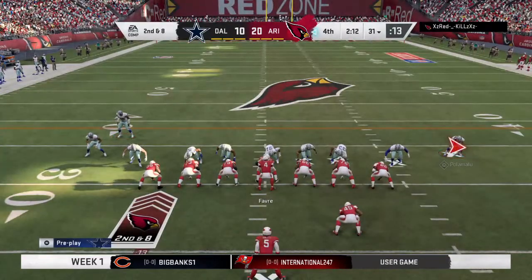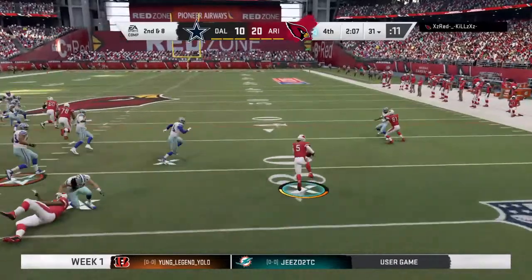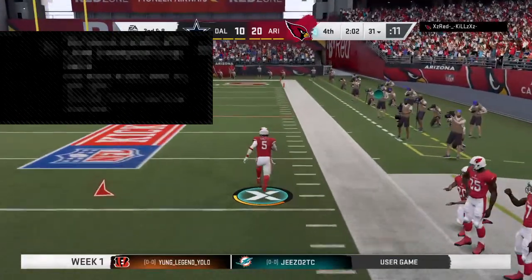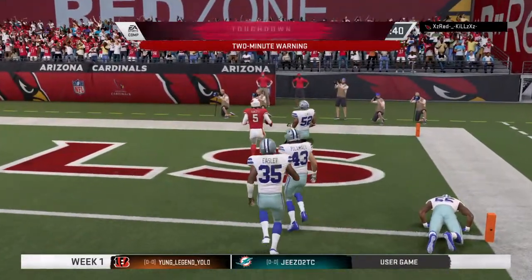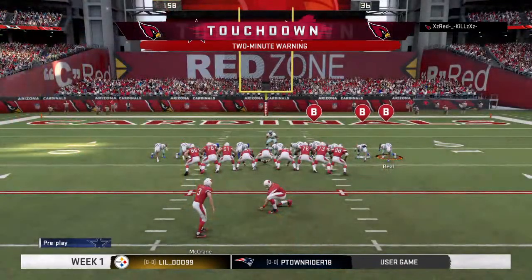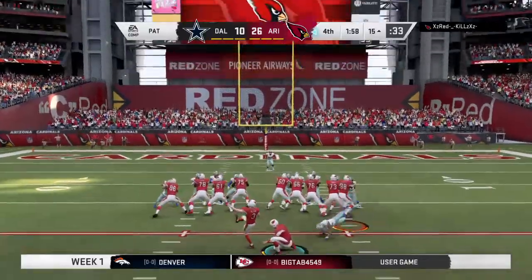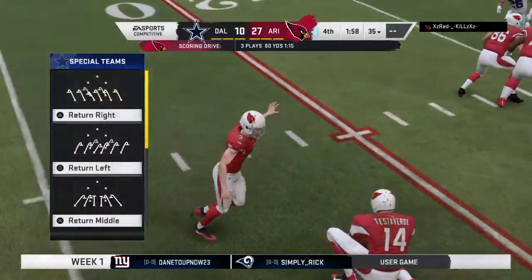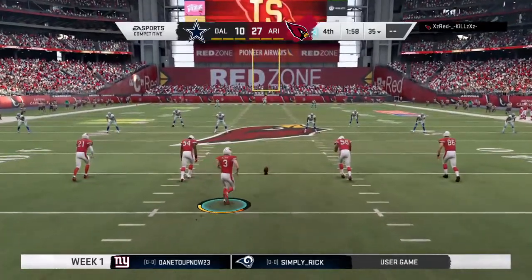Check 24, squeeze. On the toss, it's Gurley. And he's got some space here. Todd Gurley, wave goodbye. Touchdown, Cardinals. Todd Gurley, already his 2nd touchdown here in this opening weekend. And the Cardinals push further out in front. Extra point by McCrane, up and good. And that'll make this a 3-score game now. The lead moves to 17. Following the touchdown, McCrane set to kick it away.